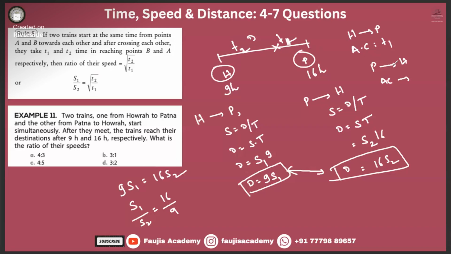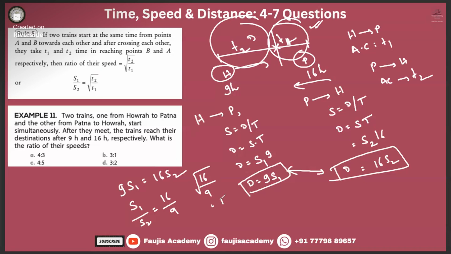This is H and this is P. This took H2 time. Right, guys? So in that case, this time is for this train traveling for this actual distance, and this time T2 is for this train traveling after meeting. That is why they have put in this root under time T2 by T1. What is T2 over here? T2 is 16 by 9, that means 4 by 3.